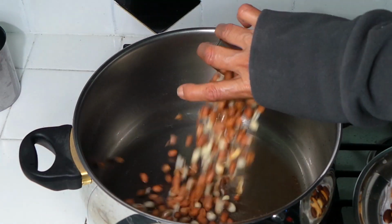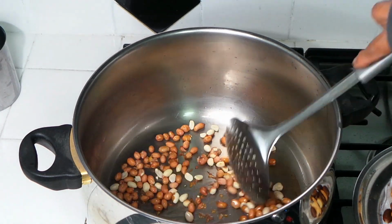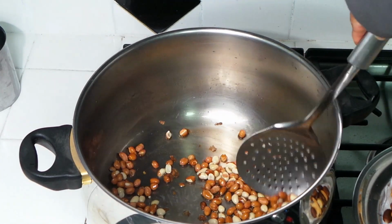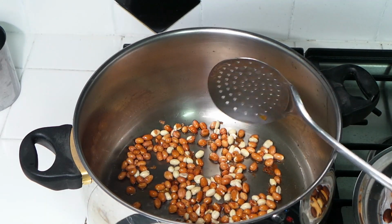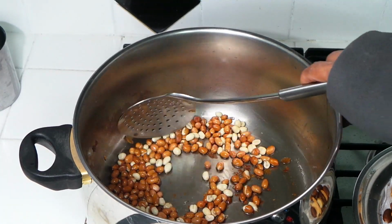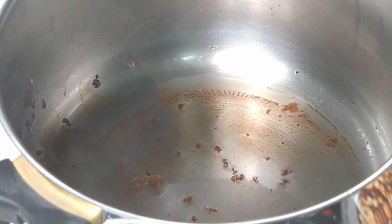I have 1 cup of peanuts. As much as you want, you can put it. You don't have to measure it or anything. If you like more peanuts, you can put more peanuts. If you like more cashew nuts, you can put whatever nuts you like more. A lot of people are allergic to peanuts, so please do not put the peanuts if you are allergic to peanuts. You can put any other nuts but the peanuts. Okay, we're done with the peanuts.